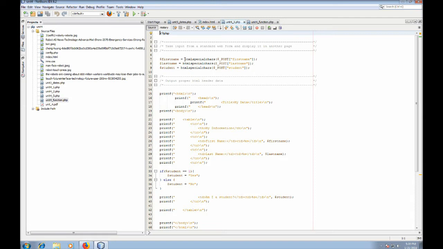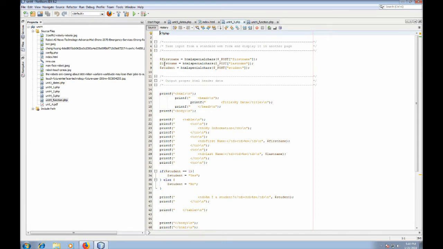So if you put this in your script, it is one step in the process of protecting your web page. It's not going to completely protect your web page. There are other things that you could do to protect a web page from hacking, which are a little bit beyond this series, these classes, but this is a step in the right direction.